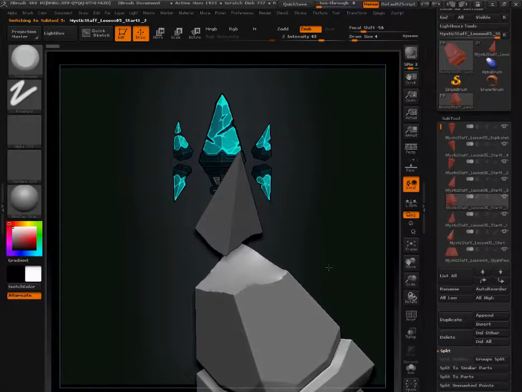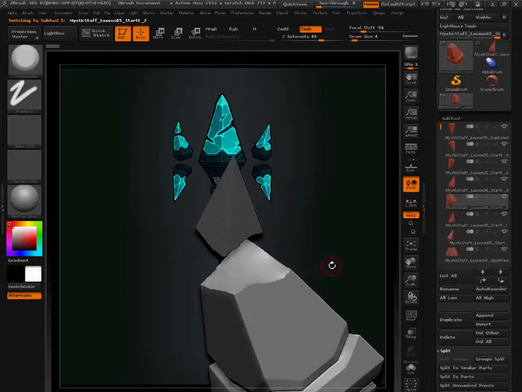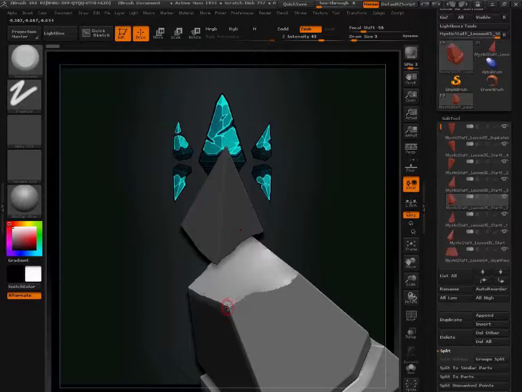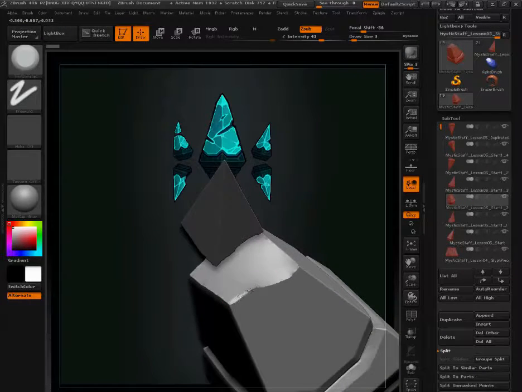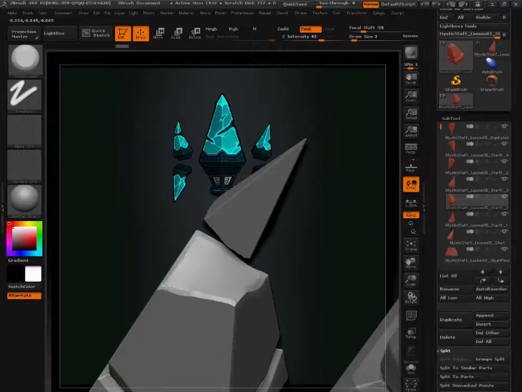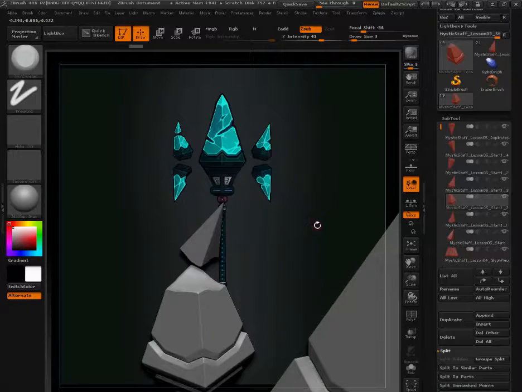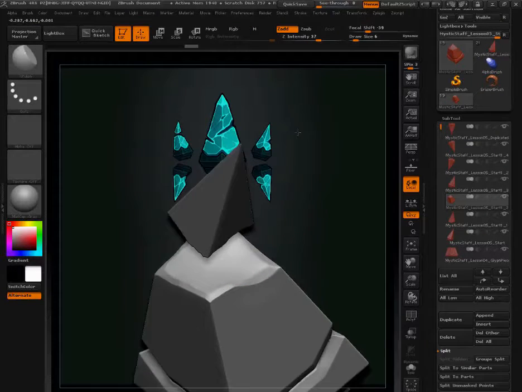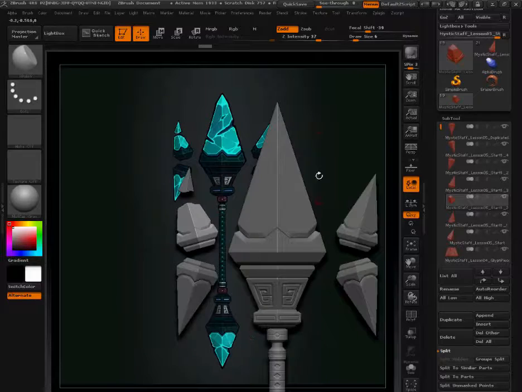But usually what I go ahead and do is, with the Trim Dynamic brush, which the shortcut is BTD, I go along these more artifact edges, these odd looking edges, and I take the Trim Dynamic brush and add a slight bevel to it, just to add a little bit more irregularity. Something kind of like that. And then maybe I'll also go in with the hard polish brush, just to finish that up. So that's basically what I might do for that.